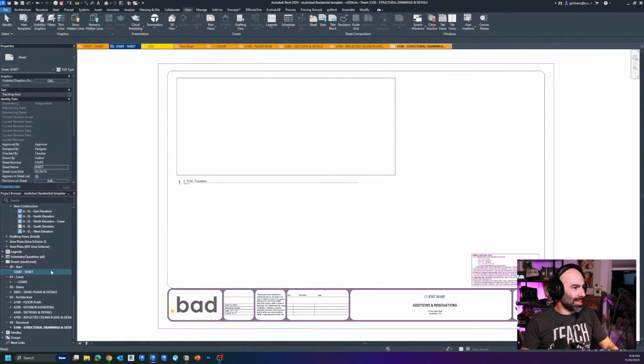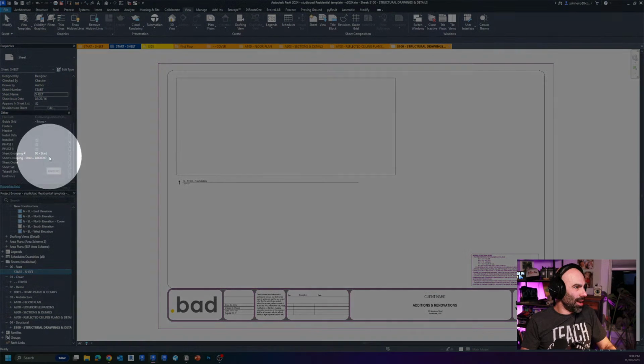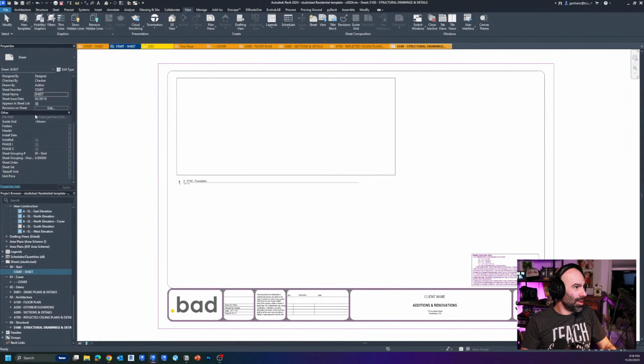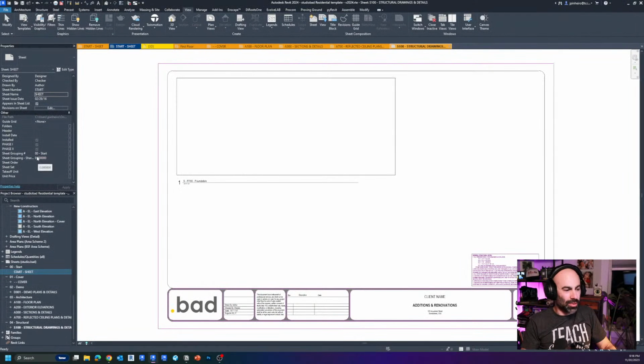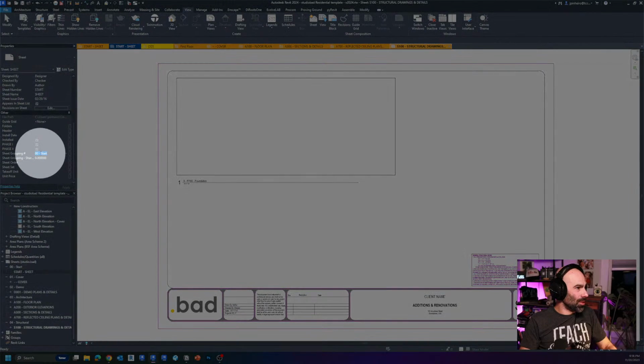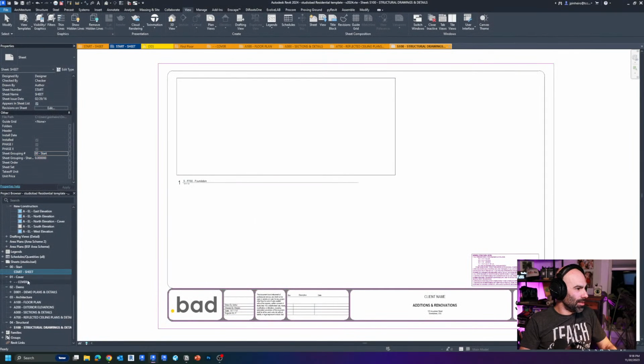The sheets are organized similar to the views, in that they have a parameter that controls them. And this is also something I carried over from my commercial days, which is a sheet grouping number. And there's actually a shared parameter for it too, for linked files, which, obviously, I'm not doing very much of on this type of work. But there's a sheet grouping number, and you'll notice it says 00-start, right? So similarly, 01 cover, 02 demo, 03 architecture, 04.